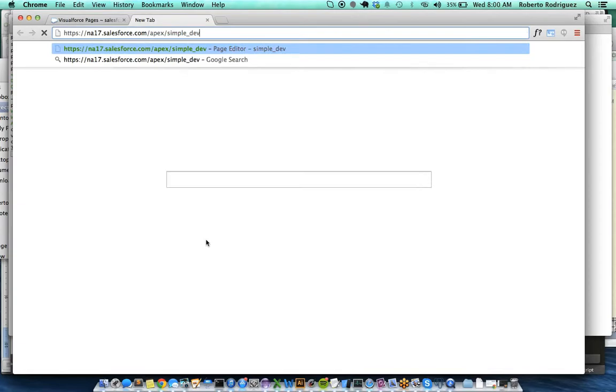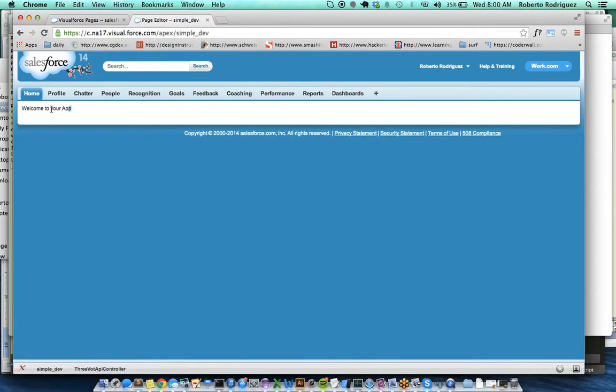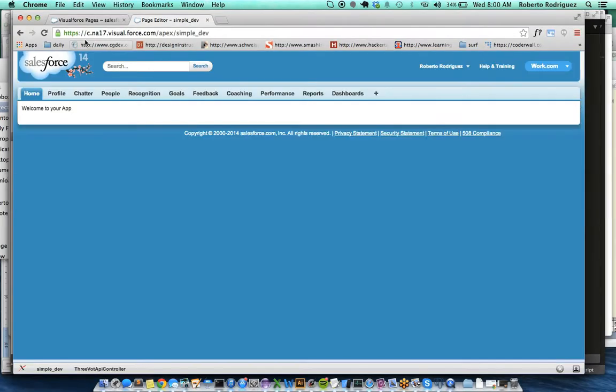Development mode means that I can actually make changes on my local computer and see them on Salesforce without having to do anything. And here is the important thing that I'm going to show you, the text that I'm showing from here. So in order for you to see how this works, I'm going to change the HTML and the text. You can see that just by saving on my local computer and refreshing the page, I'm going to make a change. So that's the way we develop. We can develop full stack applications.